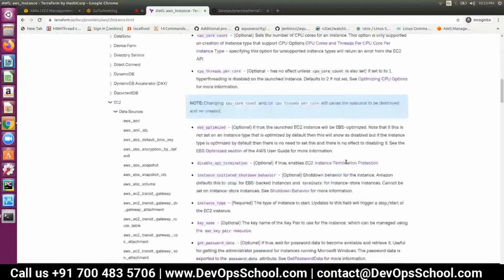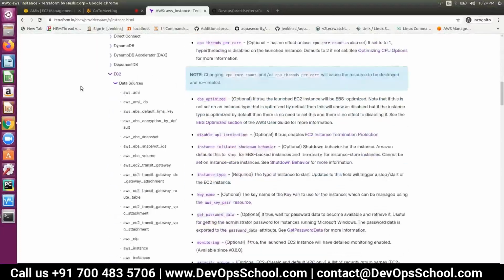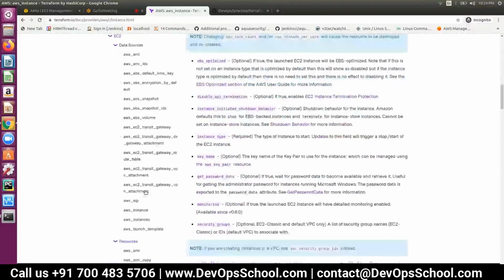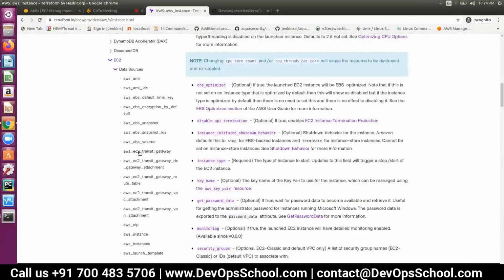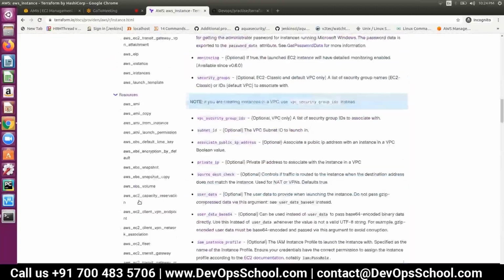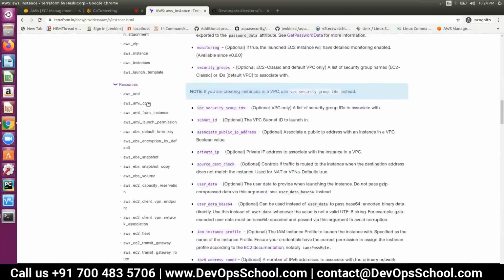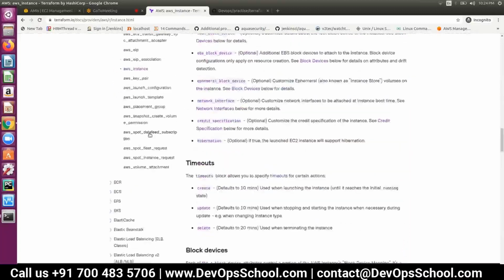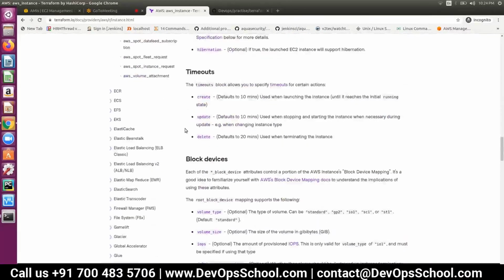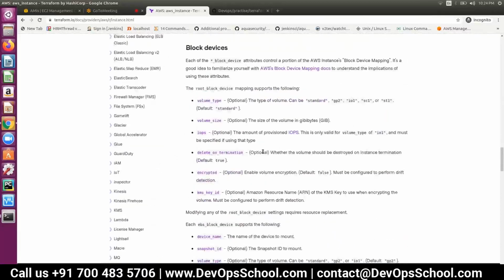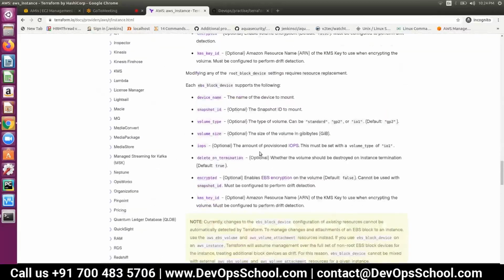Okay, so you can see here in EC2 in data sources, Terraform is giving us many data sources for particular resources. You can see there are plenty of resource and data type resources here, and it will clearly show us how to use it.